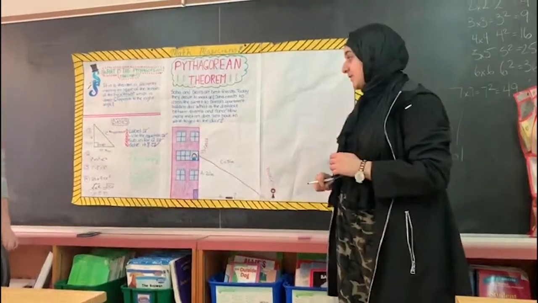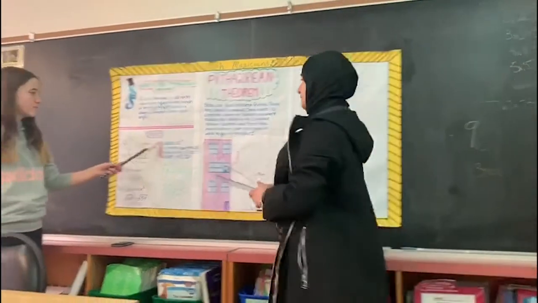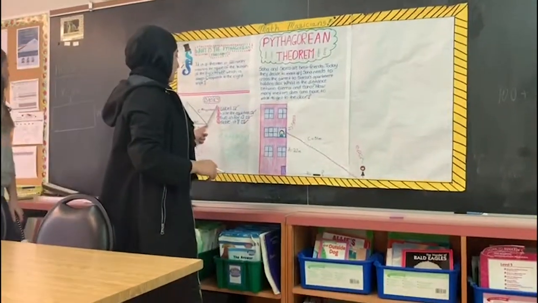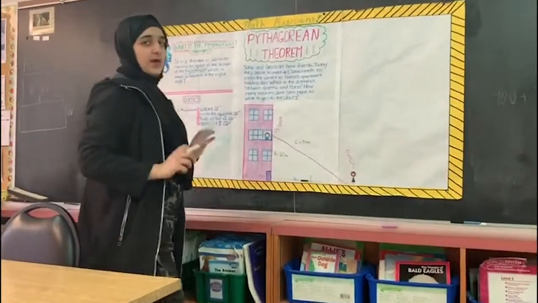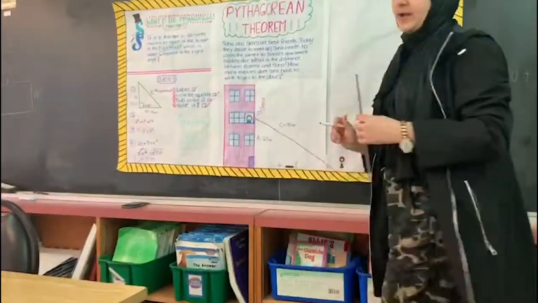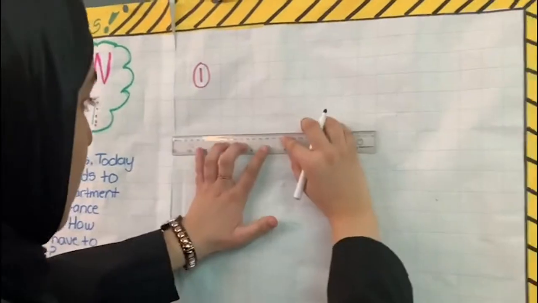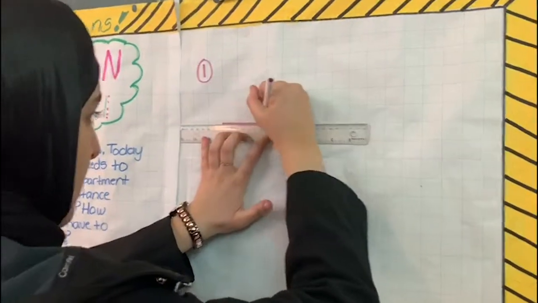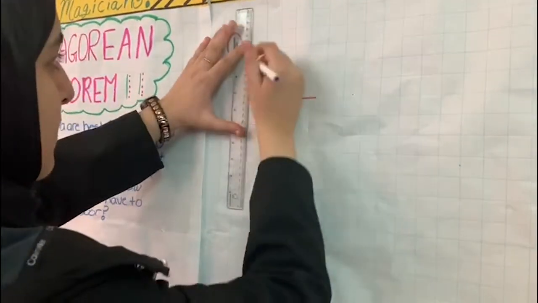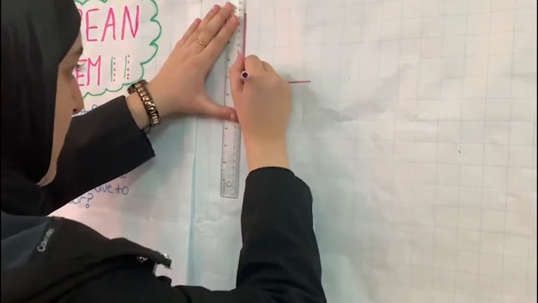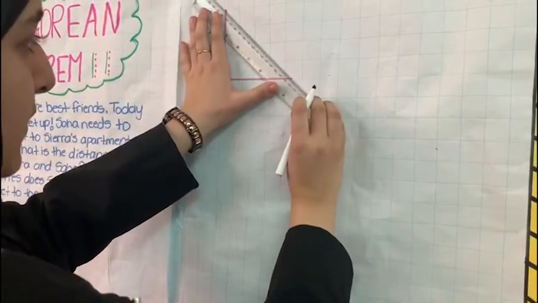Okay, so to solve this problem, let's go back to the basics. Let's look at our first step, which is label. First thing, we're gonna draw the triangle. It doesn't have to be perfect. So let's write step 1. Now, we can draw a triangle. Here we go. And once again, you always have to make sure that it is a right-angled triangle.